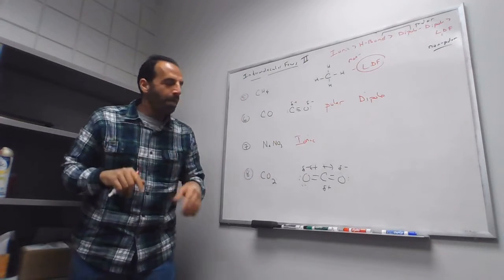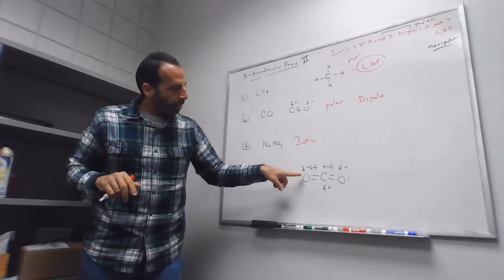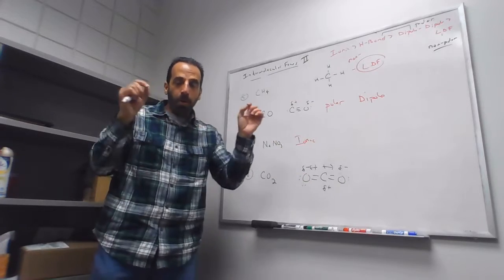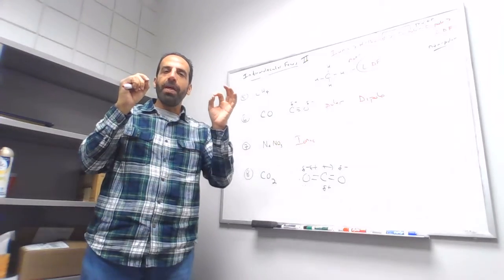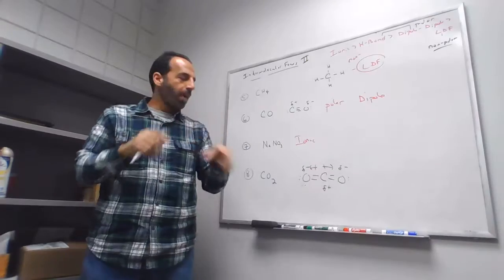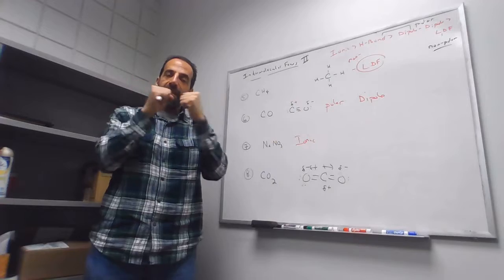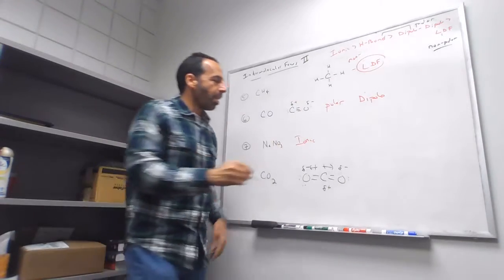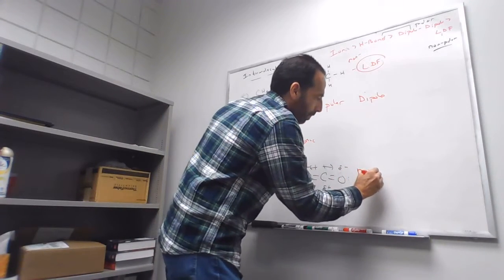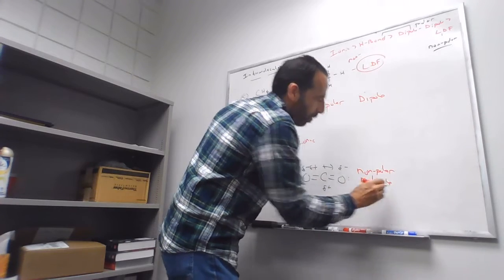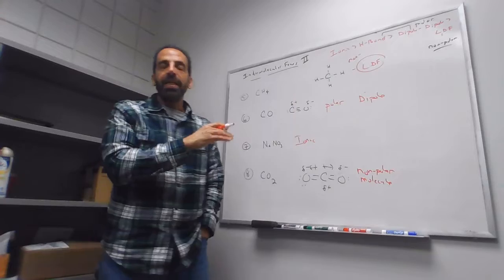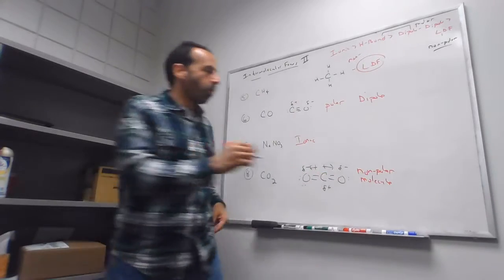This is always kind of a classic one. If you look at the Lewis structure, even though the carbon-oxygen bond is polar, remember, if a molecule is going to be polar overall, it's a vector. It depends on magnitude and direction. They're on opposite ends. They'll cancel each other out. So this is a non-polar molecule. So it's one of those cases, polar bonds, non-polar molecule. Non-polar molecule is going to be LDF.